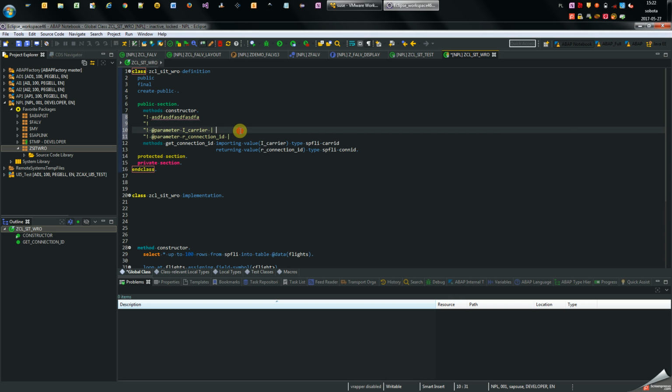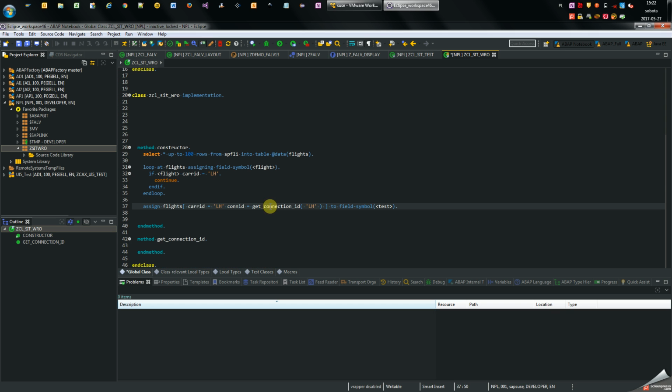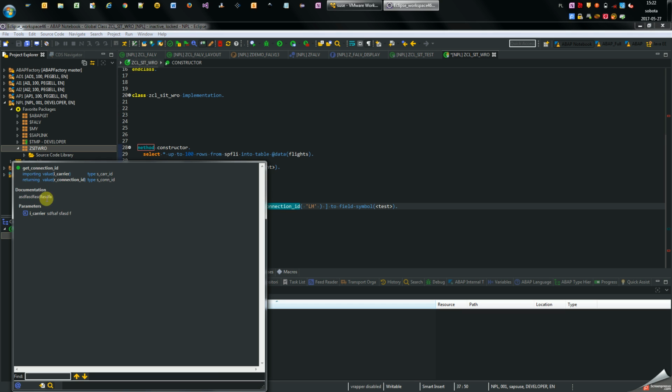Okay, the carrier, the name of the parameter explains itself, but if you have some parameter, I don't know, the flag or the update flag or whatever, and you want to, for example, say that there are three possibilities to fill this parameter, I for insert, U for update, for example, then you can write this description in here. And when you use F2 on this, you will directly also see this documentation in here.